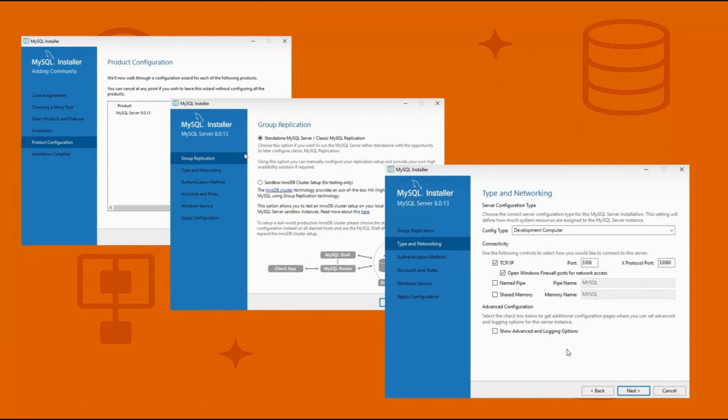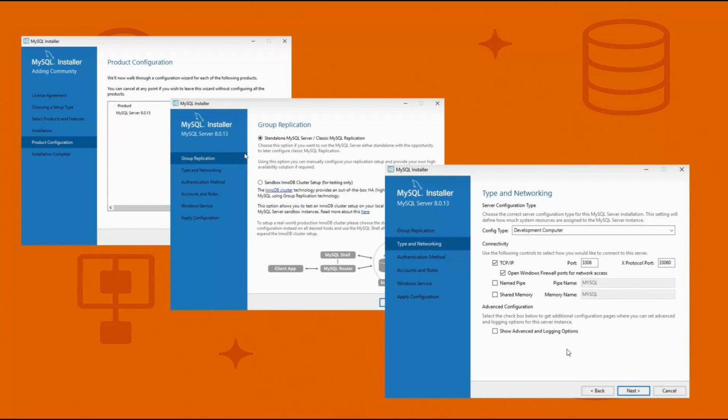Now let's talk a little bit about the port. You can see that here we have the type of network, which is TCP IP. I mean the internet, we will use the internet, and here we have the port. You will see it's set to 3306, and we are going to leave it like that.